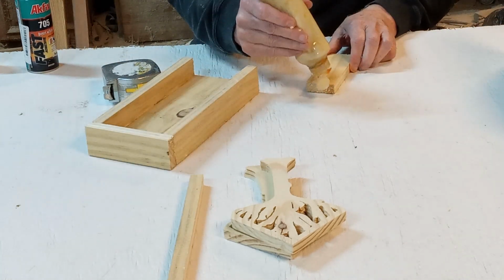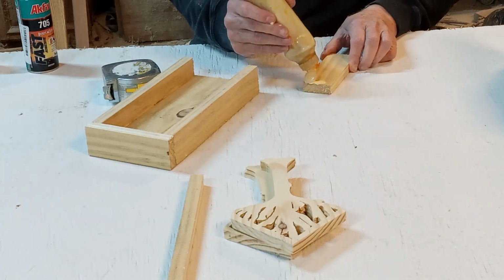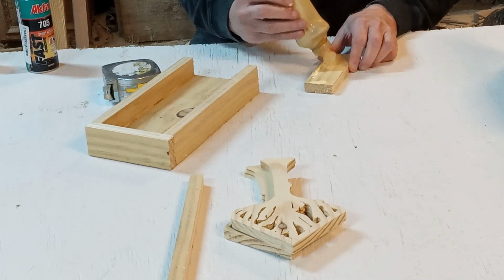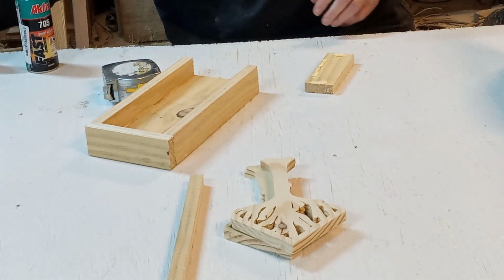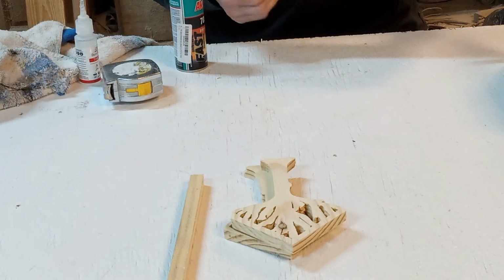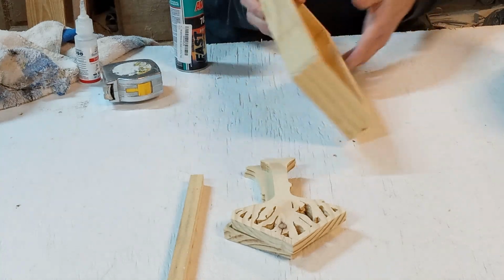You want to set your blade at a 45-degree angle. Cut you a piece of scrap to 45 degrees on your chop saw and then just put it up against the blade. At a later date, I think I'll put a short video together showing how I do this. Pretty straightforward, makes it easy. You don't have to worry with gauges, any of that. It just works extremely well.